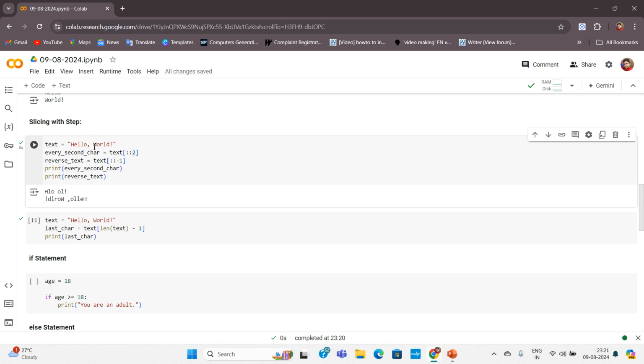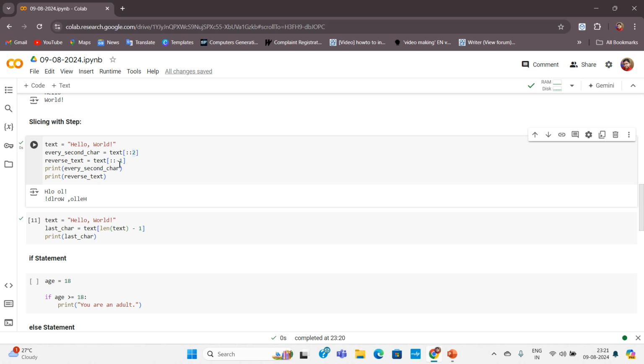Now again it will exclude 2 values, W and O. In this way the values will be printed. This is how we can print the string by using steps.